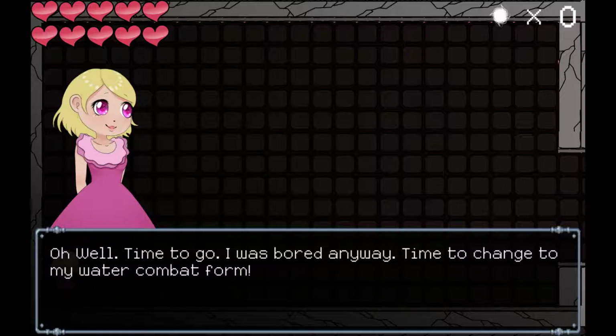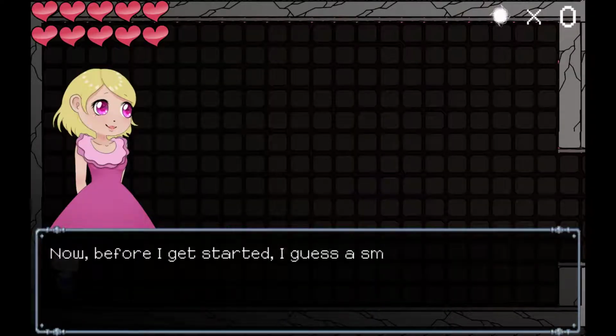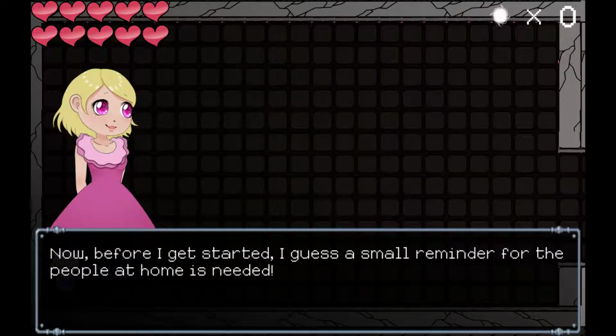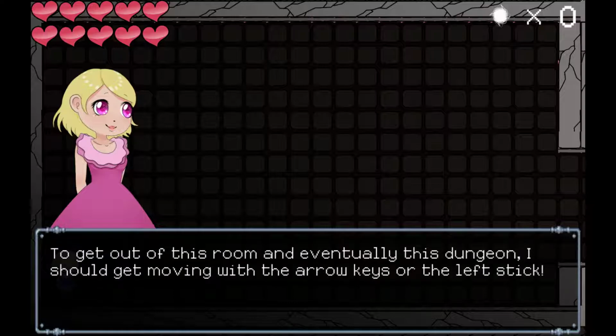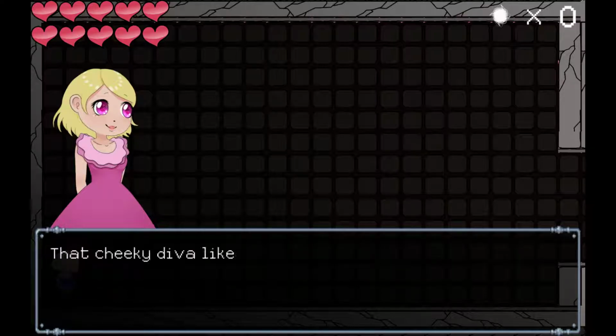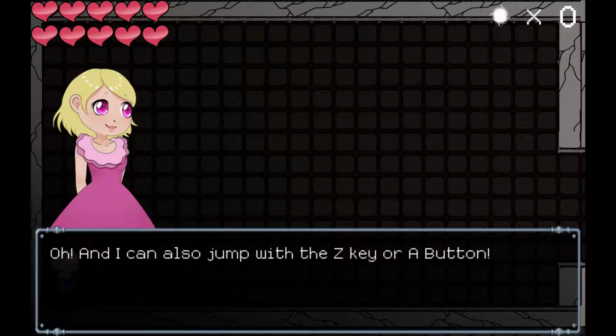Time to go. I was bored anyway. Time to change to my water combat form. Water. Alright. Now, before I get started, I guess a small reminder for the people at home is needed. To get out of this room and eventually this dungeon, I should get moving with the arrow keys or the left stick. That cheeky diva likes to hire magical creatures to annoy me. I can shoo them away with my ice spell. X key, X button. Oh, and I can also jump with Z key or A button.